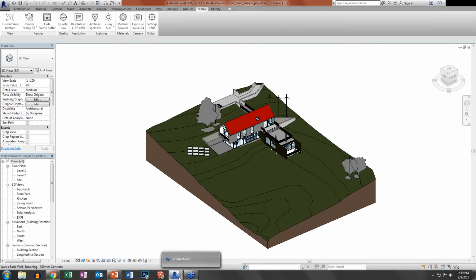Is there a way to multi-select materials to change them all at once, not using a material override? There is, at this point in time, not a way to do that. You still have to do them individually. That's something that we are working on. My developer hates me because I brought up that I want the ability to grab 5 of these things at once and give them a single material. We're working on it. We don't have a way to do it just yet, but we'll get there for sure.